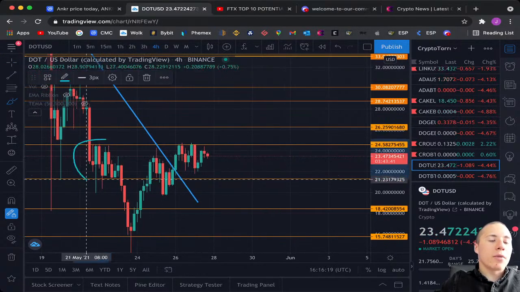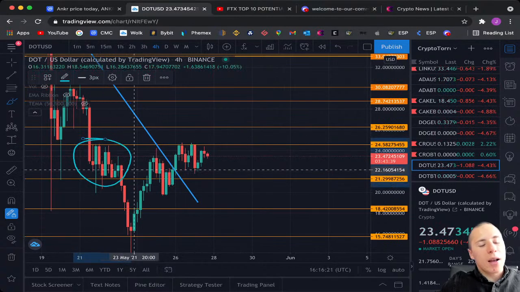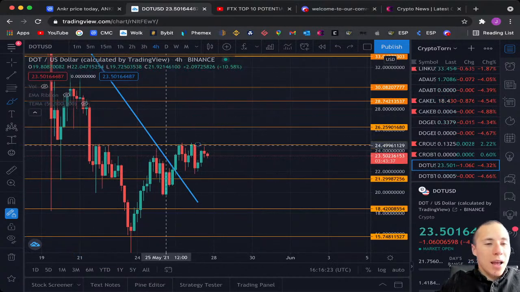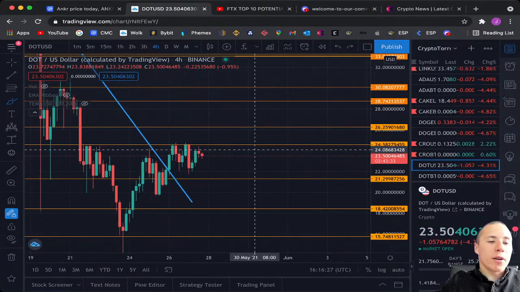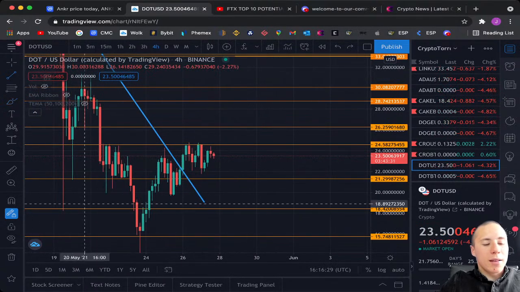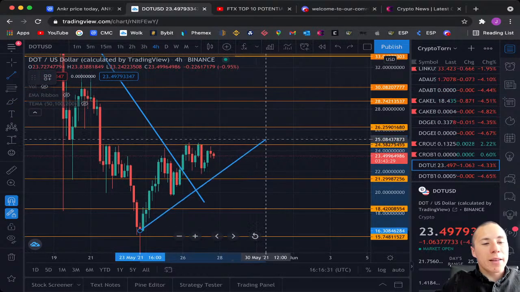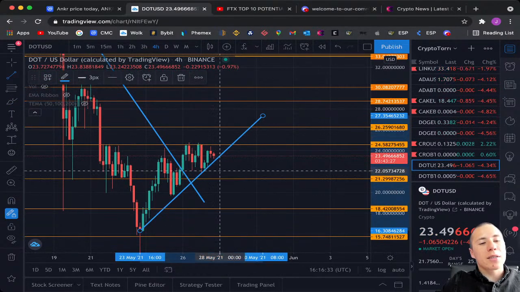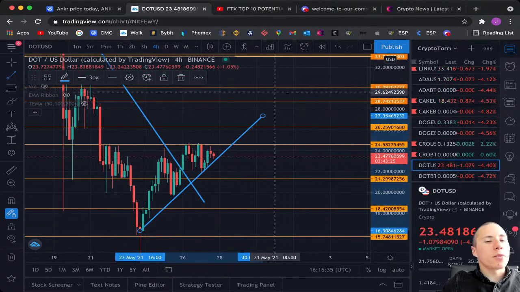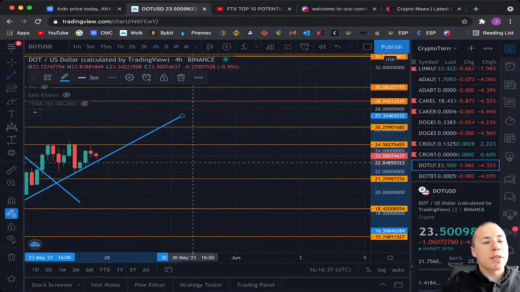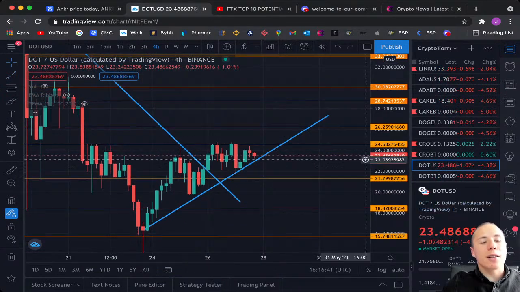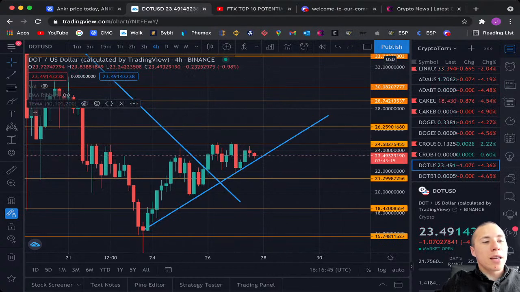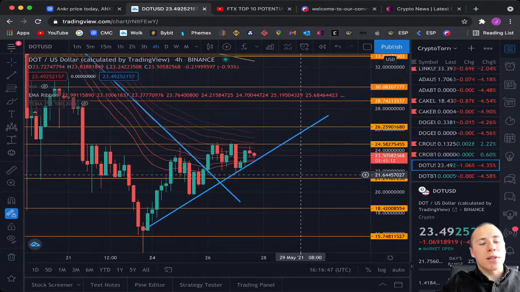We saw that we were rejected before at this particular resistance, and we have to break above it before heading even further, especially if we would like to keep this uptrend compared to the US dollar and start a parallel channel towards the upside. We have to see Polkadot break out above the $24.58 level.